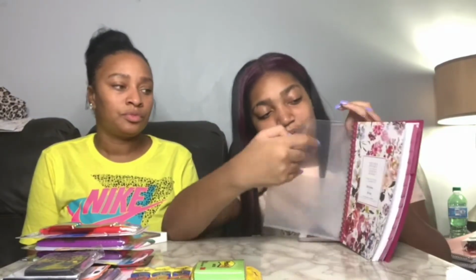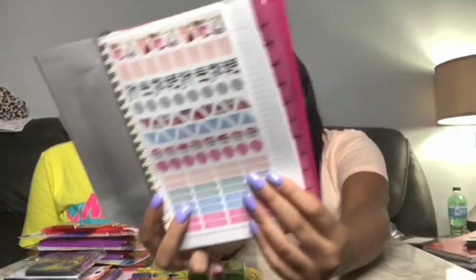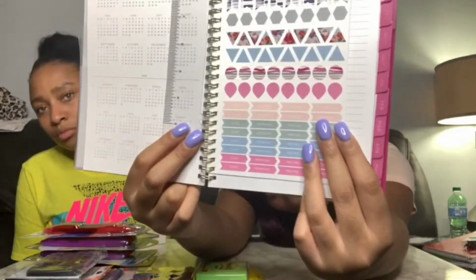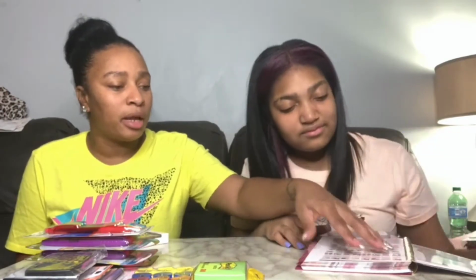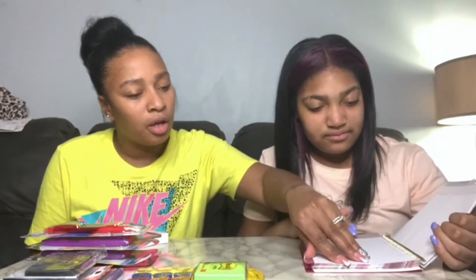And it has a little pocket for little papers and a bunch of stickers on this page. And this is a little ruler. You can see it. It's a ruler. And there's more stickers. And it has all the months on the side of it. It's kind of hard to see. Can you see it, Mom? I wear glasses, so I can't see it. But you see on the side of it? Right here. See, I wear glasses, so I didn't know what she was talking about. So open it and show them. All right. So this is July of 2020. This is the end of July.